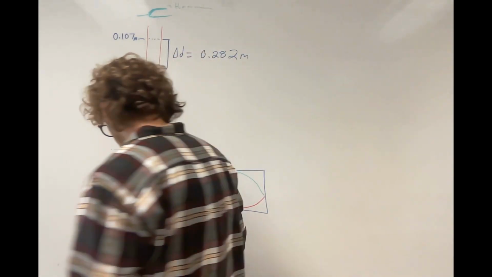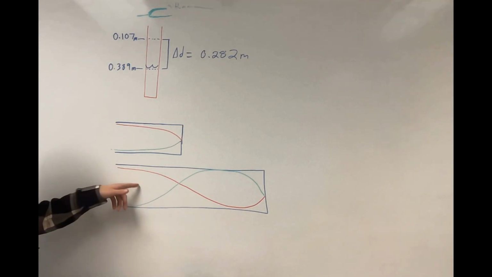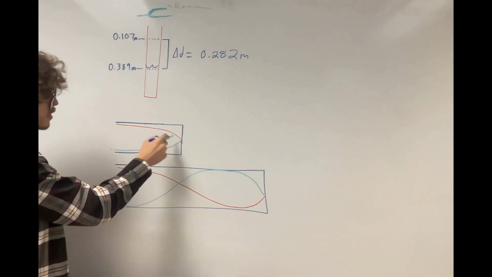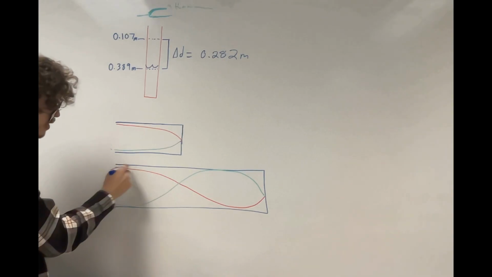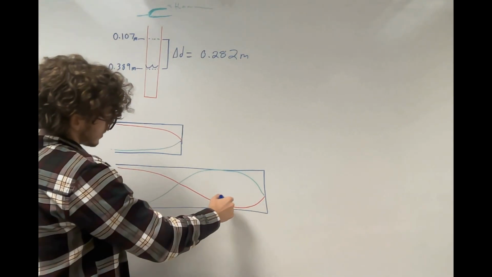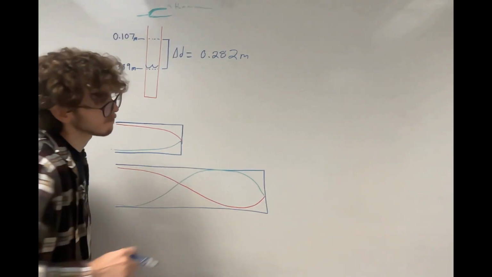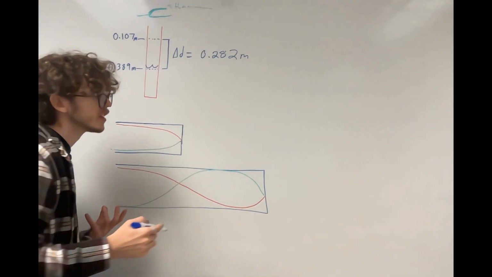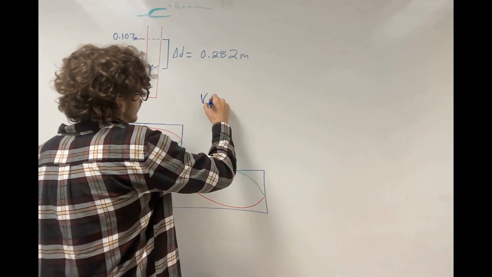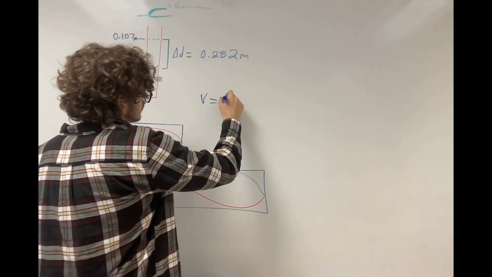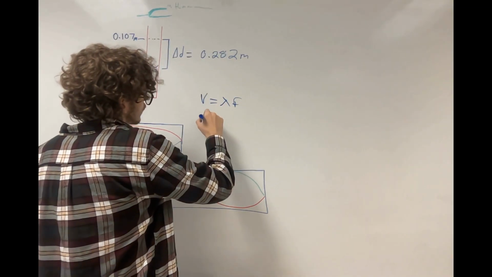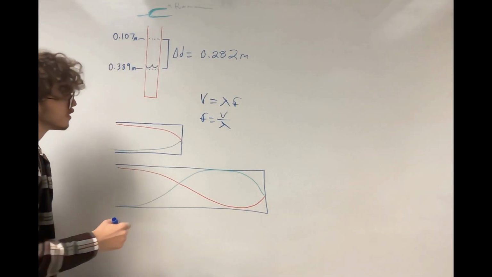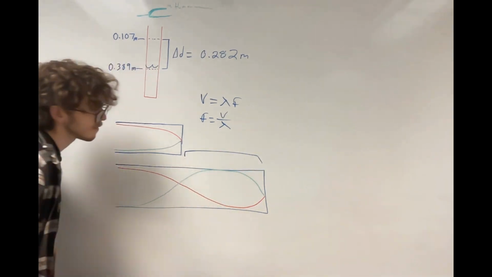Alrighty, so I kind of drew out what these harmonics look like. Here's our third harmonic, here's our first harmonic. So our first harmonic, we enter on an antinode, we go to a node, and then we exit as an antinode. Here we go, antinode, node, antinode, node, and we exit. So we are asked to find or make an idea of wavelength, because what we want to find is frequency. And if we know that the wave speed is equal to lambda times frequency, well, we can solve for frequency by taking velocity over lambda. Lambda is the wavelength, and we know the wavelength from here, okay?